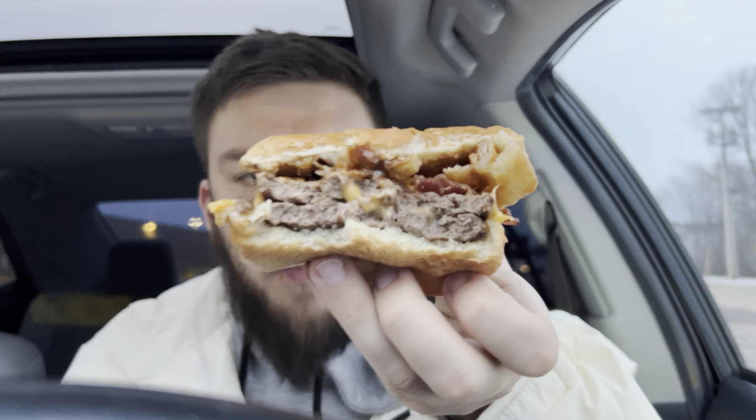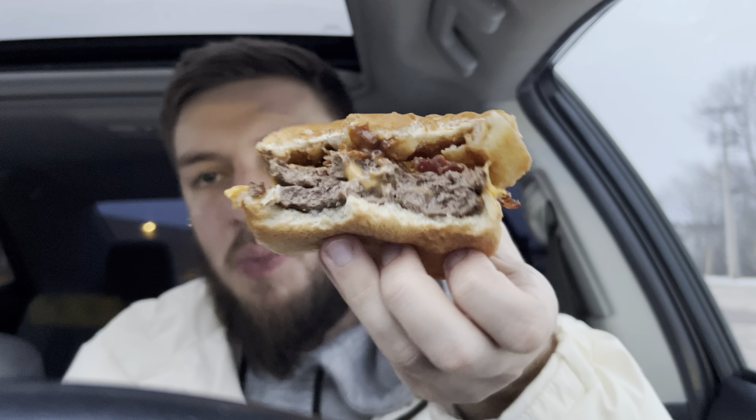Loaded Steakhouse. Dairy Queen definitely loaded this one up. There's a lot going on in this burger. The onion rings are good though. They give a good flavor. I'm usually not a massive fan of onion rings on burgers, but it's good on this one. So one more bite, I'll give my final review.